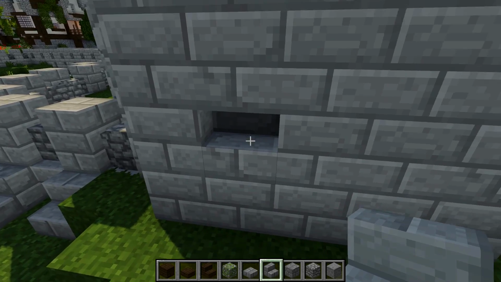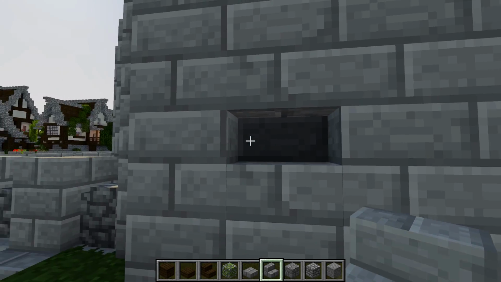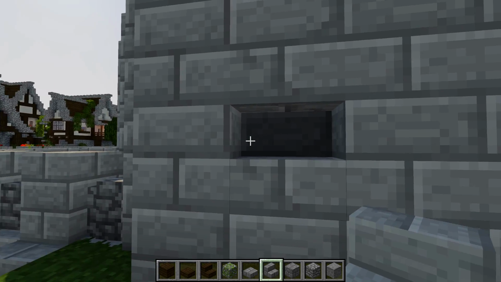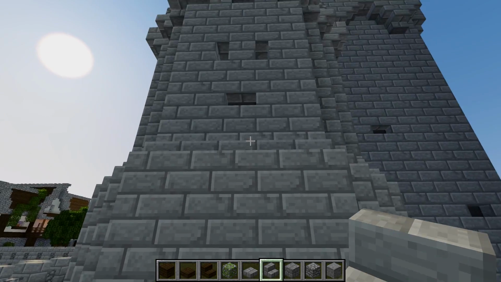If we place in one down here, you can see it actually looks like a missing brick. And the brick actually lines up perfectly in that gap. You see we've got one full brick here and a full brick here. And it actually looks like there's one brick missing. But this is by placing it the normal way up.